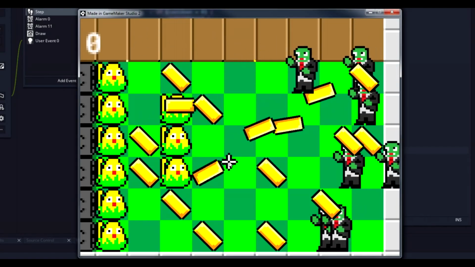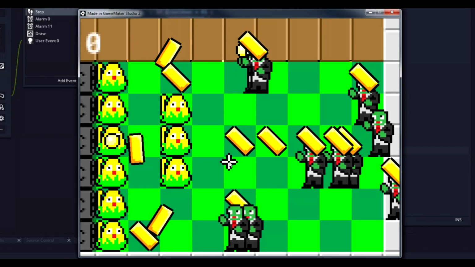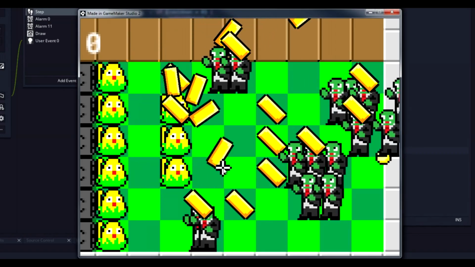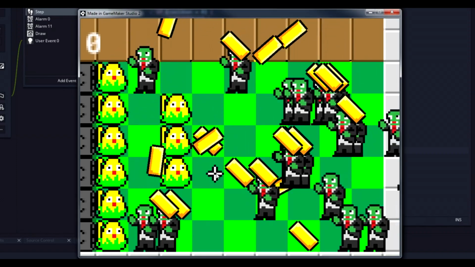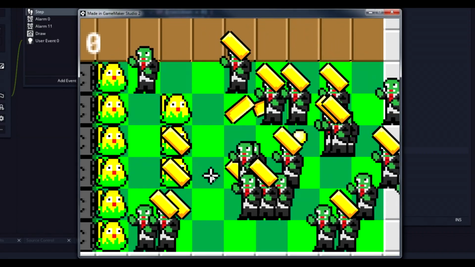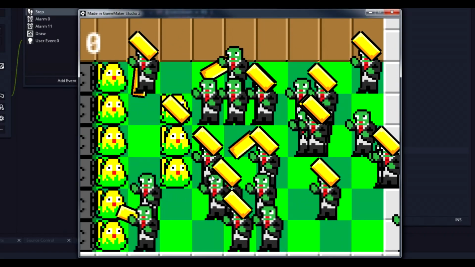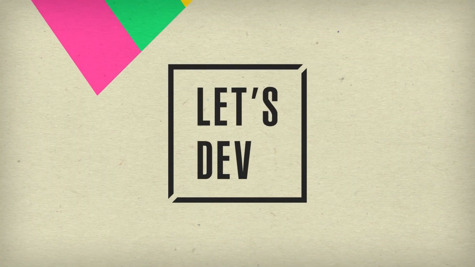It might be a little hard to tell right now, but both butter and kernel now fly in proper arcs, and butter now sticks to zombies, stunning them in the process, much like Plants vs. Zombies. Man, who would have thought that so much time and effort would need to go into something seemingly so simple, right? Anyway, this ended up taking way longer than I anticipated, and thus I decided to end the session while I was ahead, which sadly means the end of today's episode of Let's Dev.